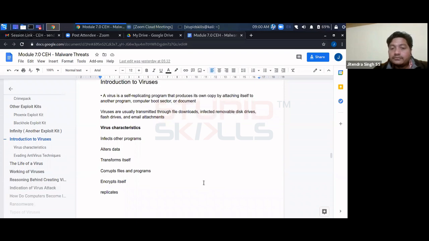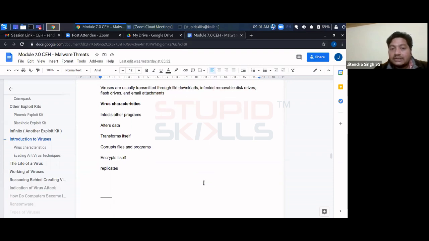Similar mediums like file downloads, removable disk drives, flash drives, and email attachments are the mediums through which it can be transmitted. Characteristics: it infects other programs, alters data, can transform itself, corrupts files and programs, encrypts itself, and replicates. So these are some of the characteristics.